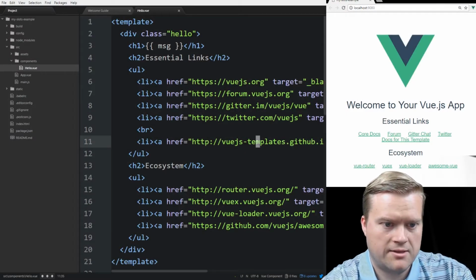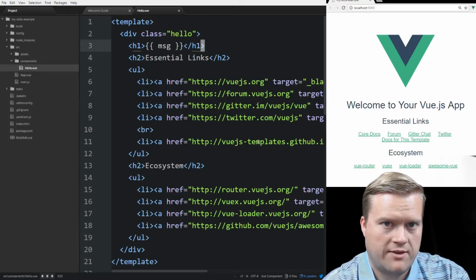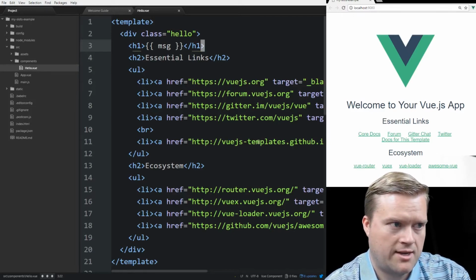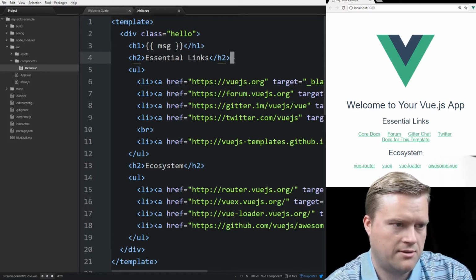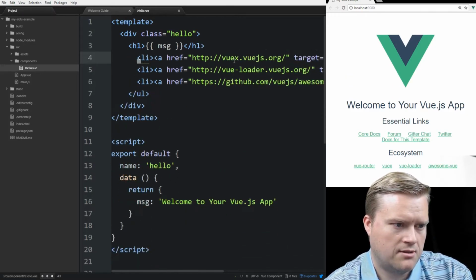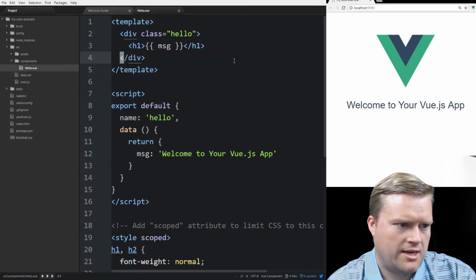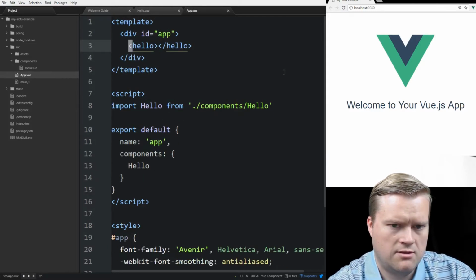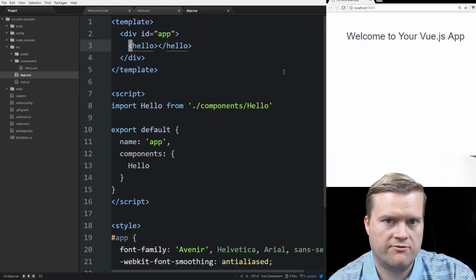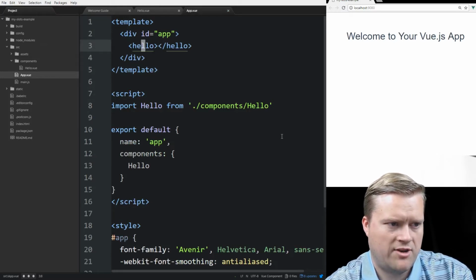All right, I'm in the app I just created. I created a brand new app. I did a vue init webpack my-slots-example, and it's up and running here. You can see here's just the sample app, this Hello component. So I'm going to clean it up a little bit. I'm going to delete everything out of it, and leave the rest here. I'm going to delete the image. You can see I just have "Welcome to your Vue.js app." And here's the main app view, and I have Hello here.